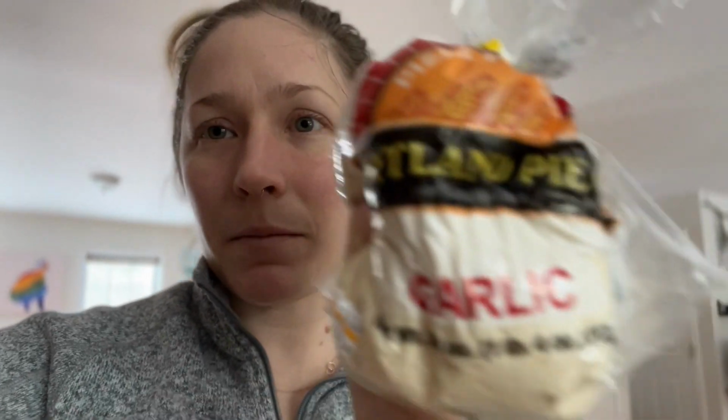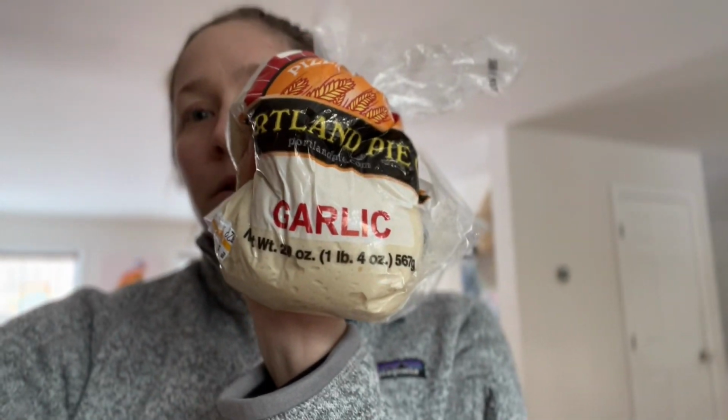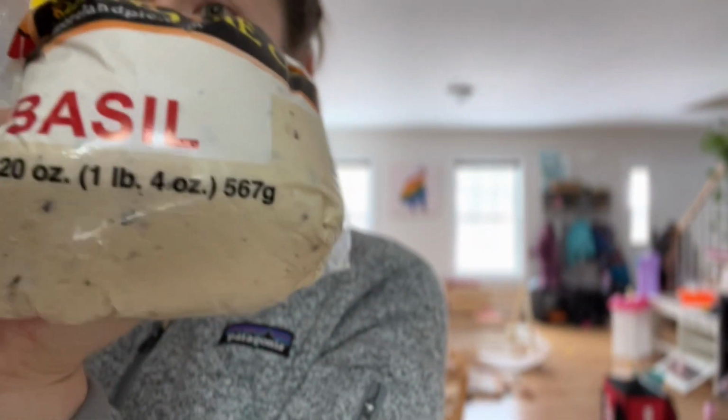So let's start making some pizza. I go to my local grocery store to get pizza dough because honestly, I'm too lazy and I don't have the brain space to be making my own pizza dough. I'll get there, I know I will. But in this phase of life, buying pizza dough is very helpful. So we get this Portland Pie Company. I got the garlic and I also got the basil. And we ran to Hannaford, which is our closest grocery store.